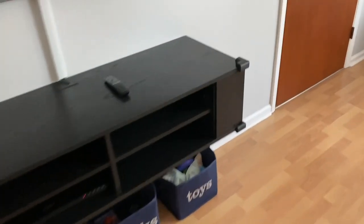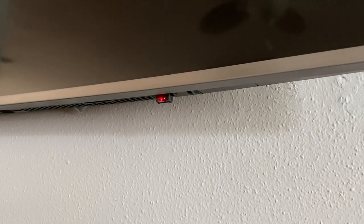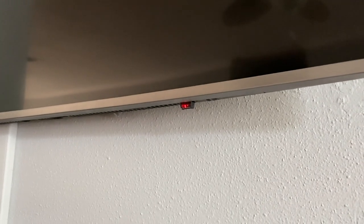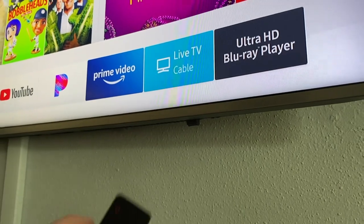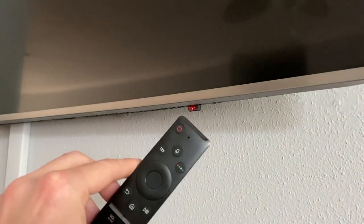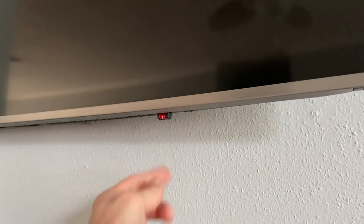The next thing I want to show you is this little light right here. In most cases it will be red when the TV is off — that is what's called your IR sensor, and that is what your remote communicates with signal-wise to turn your TV on and off. When you push the power button, that red light will turn off and the TV will turn on, staying off the entire time your TV is on. Once you turn the TV off, that light blinks as it catches signal from the remote, and the red light is back illuminated. I share this because sometimes your power button will be connected to or in close proximity to your IR sensor. If it is not, you'll need to get to the back side of your TV to find that power button. Let's go show you a different TV.